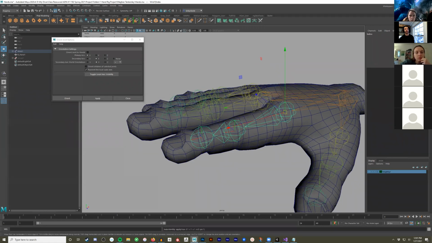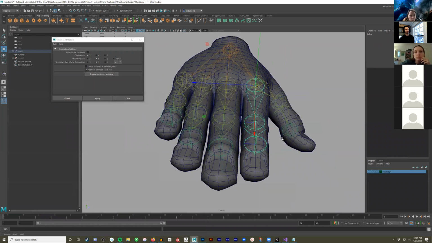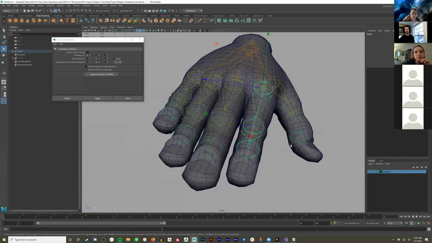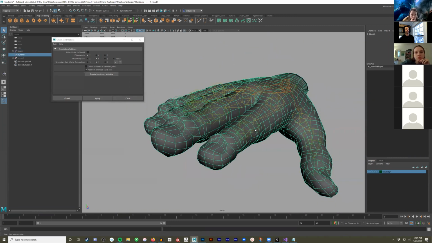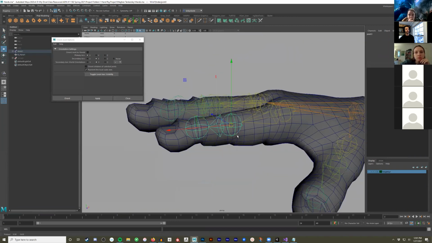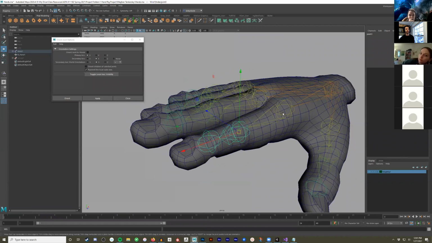But if I hit 0, or if I hit freeze transformations, it switches everything to 0. And you can hit apply. Now it's like that. Now it points the right way. Does that make sense? Yeah. Cool. So now this one is oriented correctly. That one looks good, and it's set to 0, so that's great.